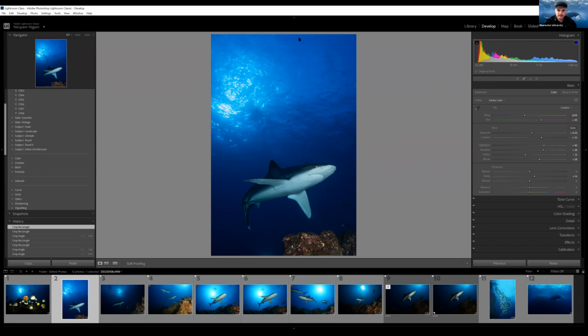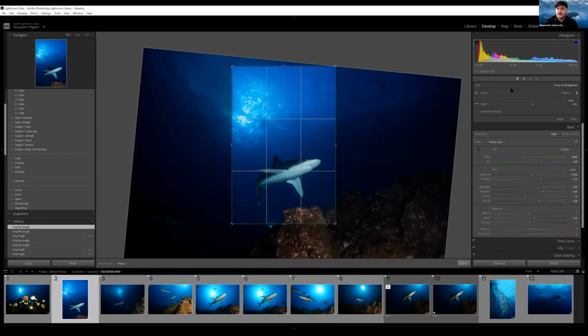So I do have one question. Do you crop based on the type and size of photo you want to print? So yeah, that's a great question. You can crop any way you want. And I personally have this preference for cropping within the aspect ratio of the camera that I was using. But lots of people like to use different aspect ratios. If you have a different project, you might need a different aspect ratio.